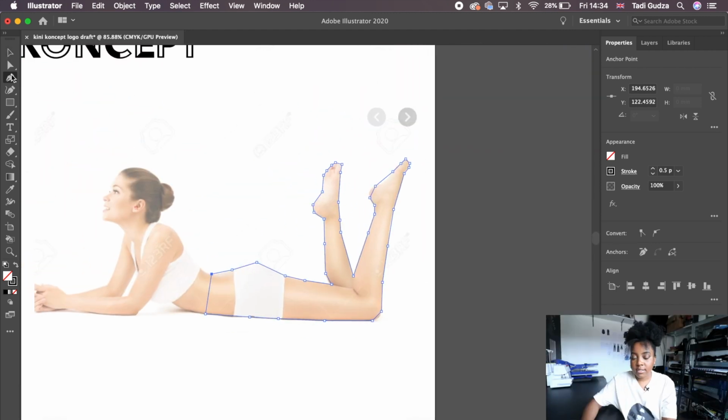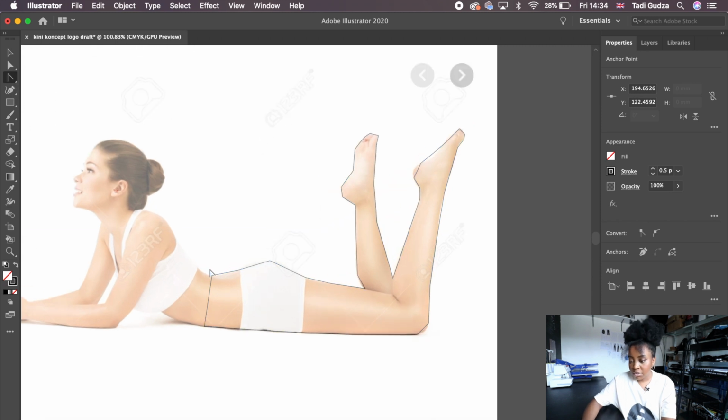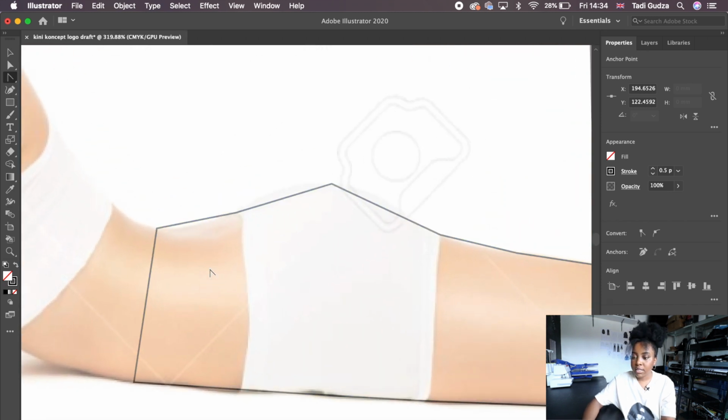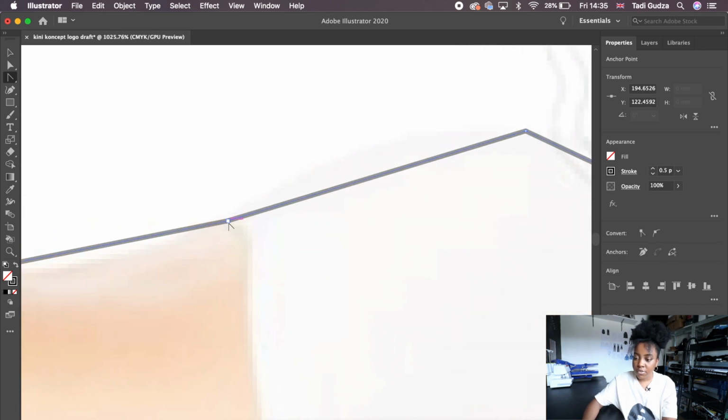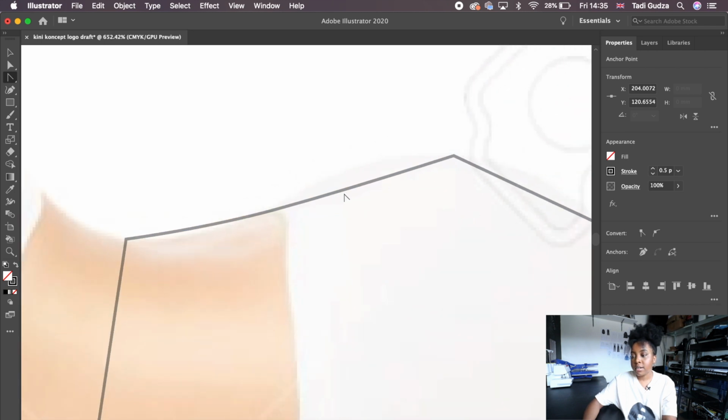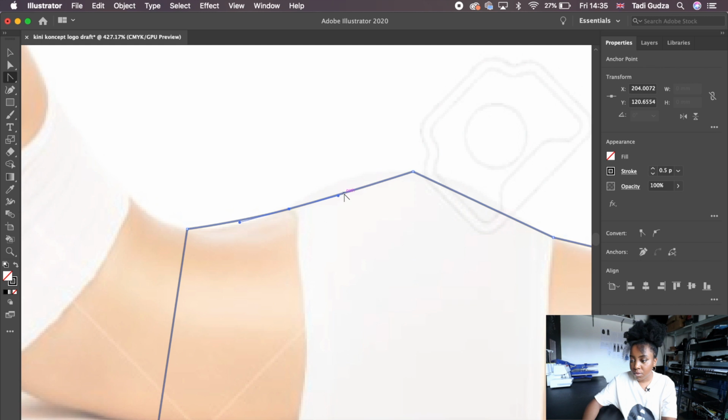So I'm going to go back into that pen tool and choose my anchor point tool. I did say that you will see me use this anchor point tool at some point in this video. I'm going to start curving some of those lines. I'm going to start over here, click that anchor that I put down, and drag it out so that the line smooths itself out. I'm going to zoom out so you can have an idea of what's happened there.